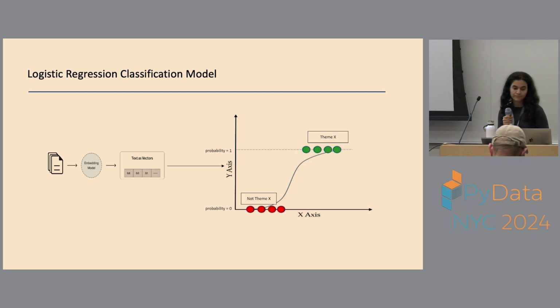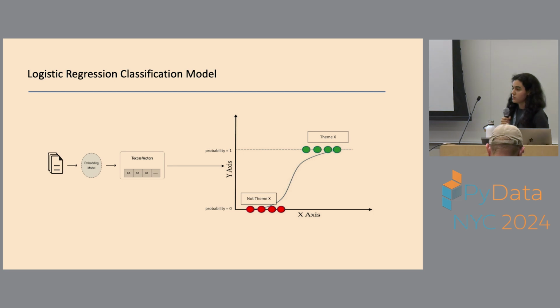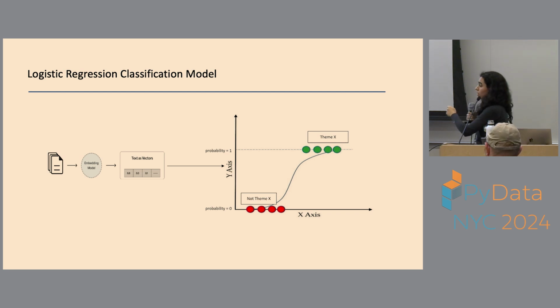Let's get into it. These are the two different models that we're using in this process. The first one is an embedding model. You have your unstructured text coming in. We've broken it up into sentences, and then you need to embed each sentence into the embedding space to get a structured vector that we can run prediction on. We're using E5 base for this, but you can use any embedding model to take it from unstructured text to an embedding. Then we have our embedded vector, and now we want to run classification.